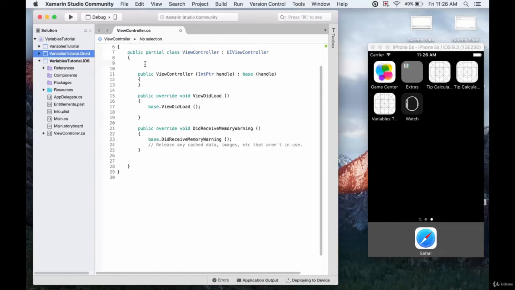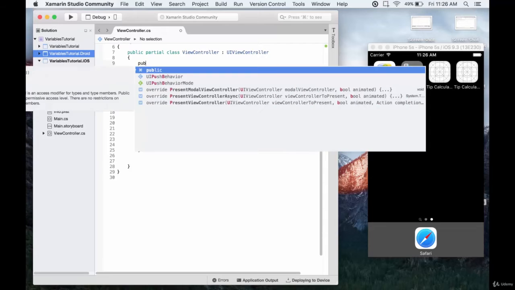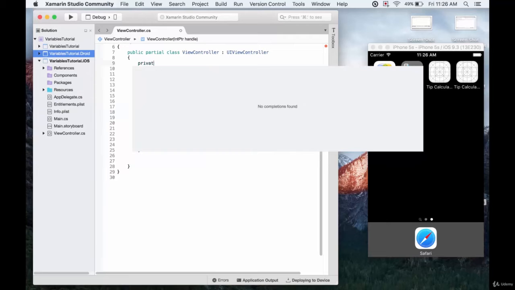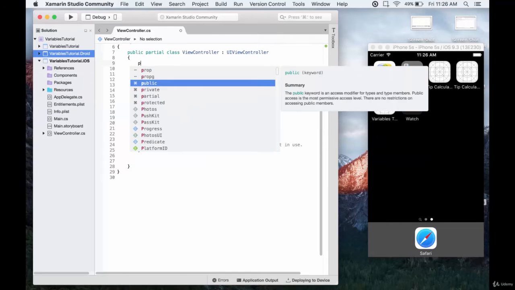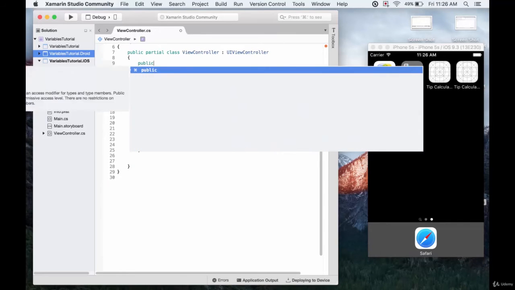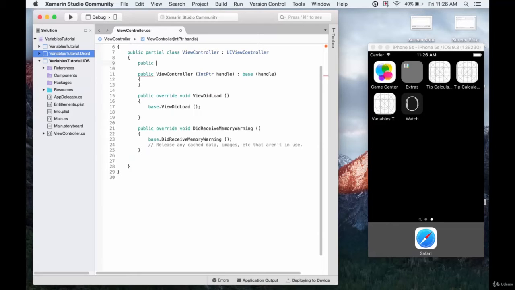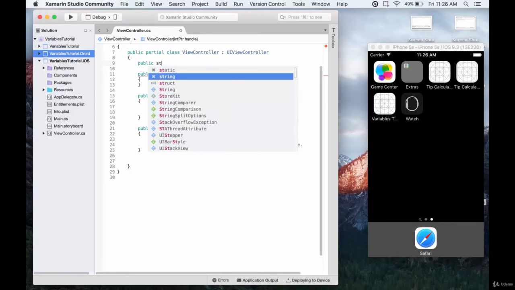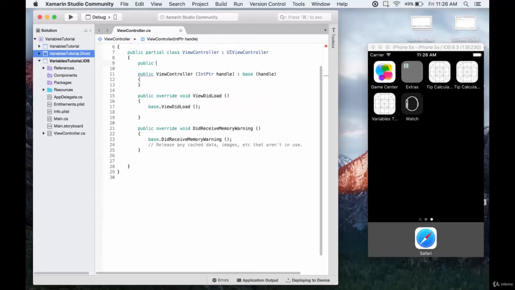So functions generally take the form of, there's the type, so it can be public or it can be private, but for now we'll just keep them as public. And then we'll have a return type, so this could be void, it could be a return that's maybe an integer, could return a string. We'll get more into the details of that later, but for now let's just keep it void. Then we have the function name, and then in brackets we have any parameters that it might take in.